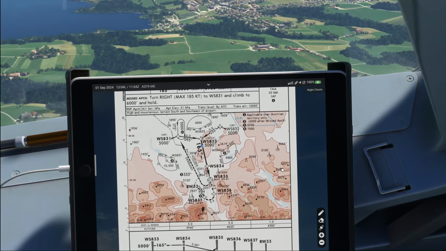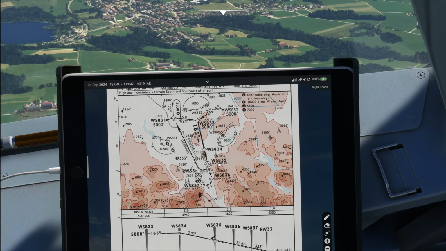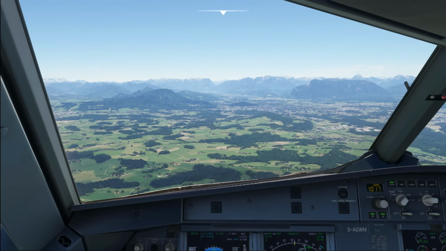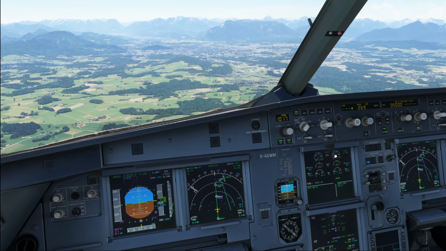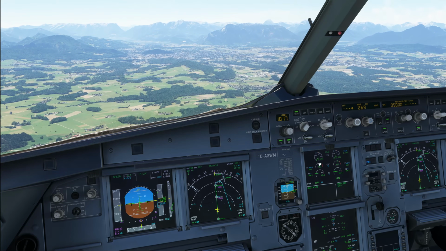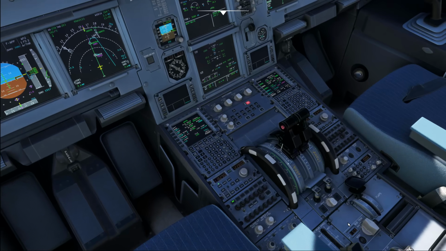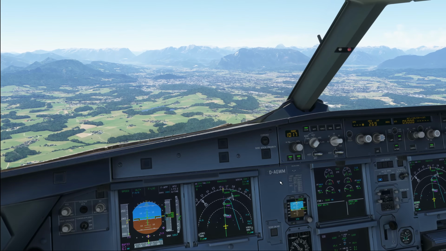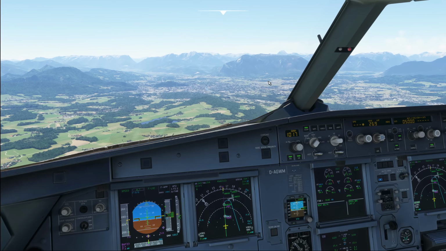Remember, we had quite a couple of speed restrictions over here, starting at Whiskey Sierra 835 maximum 185 and thereafter 145, and in order to get that approach stabilized, I will configure the airplane for landing a little bit earlier already. So we're going to start slowing it down now. My speed brakes are extended at the moment, as we did come in a little bit fast due to the shortcut. Airport is located right over there and is inside already.